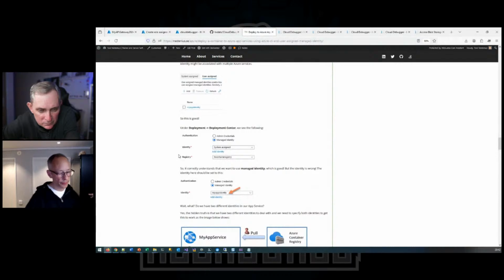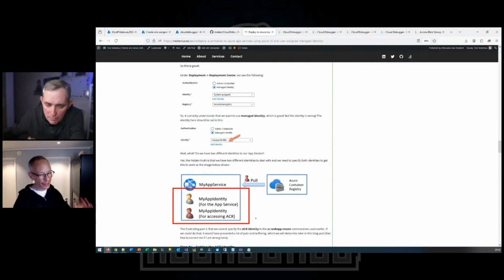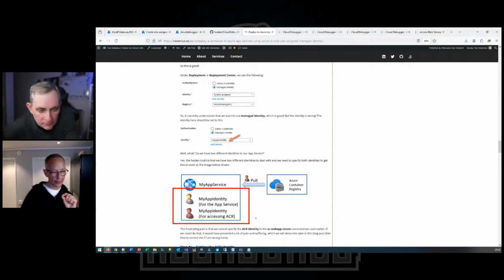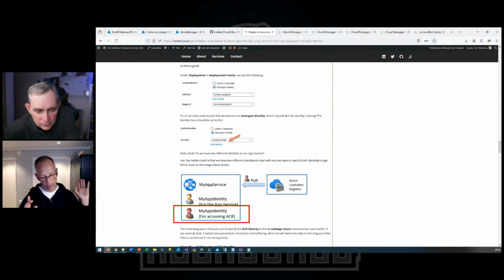In my interpretation, when you do Azure App Services and containers, you have a separate identity under Deployment Center. That means you have two identities inside your app service, and that is not really that obvious. Your app has its own identity, but there's a separate identity to access your container registry. And the Azure CLI is not really good here either, because I had to spend a lot of time to set this using the Azure CLI, and the documentation was actually buggy.